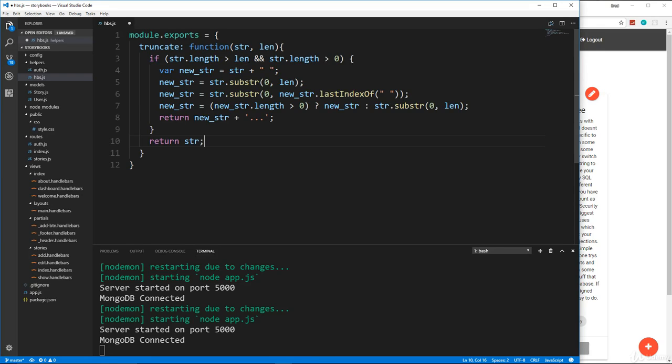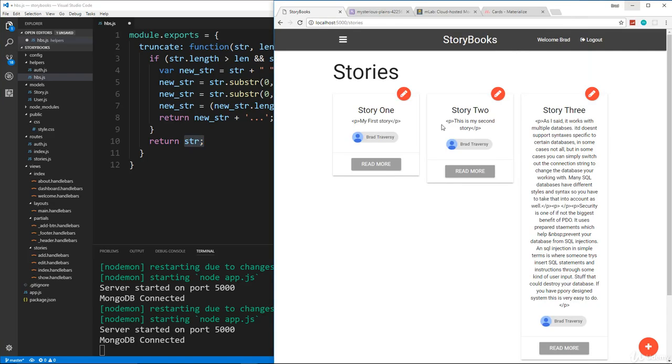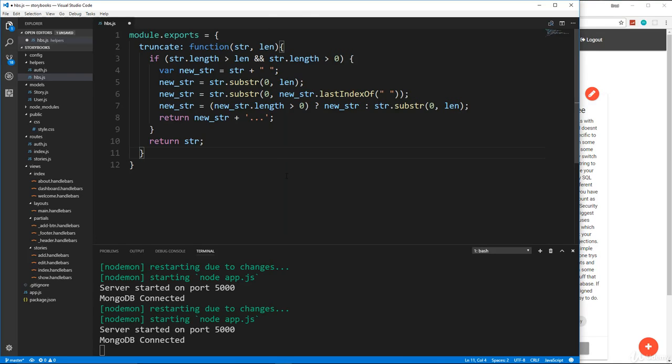So basically we're just looking at the string length, seeing if it's greater than whatever's passed in as the length we want, and then we're using the substring function to cut it off, and at the end we want these 3 dots. If it's greater than the length and greater than 0, we'll return the new string. If not, then we're just going to return the string itself, because if it's not past that number, then obviously we don't want anything to happen. We just want to return the original string. Okay, so that's the truncate.